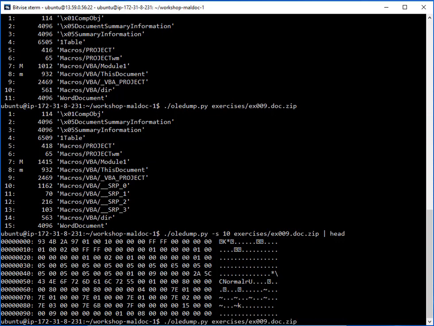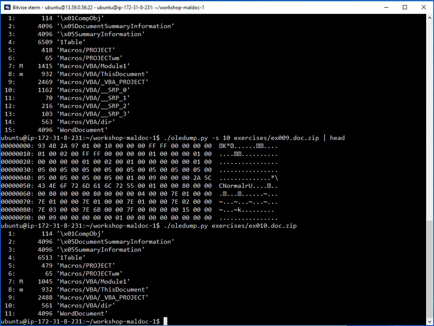Alright, so we're going to move on to another file on the list, which is 10. Let's take a look at what we have in 10 here. Essentially, what we have here is another piece of code, and this is the attribute of the code.